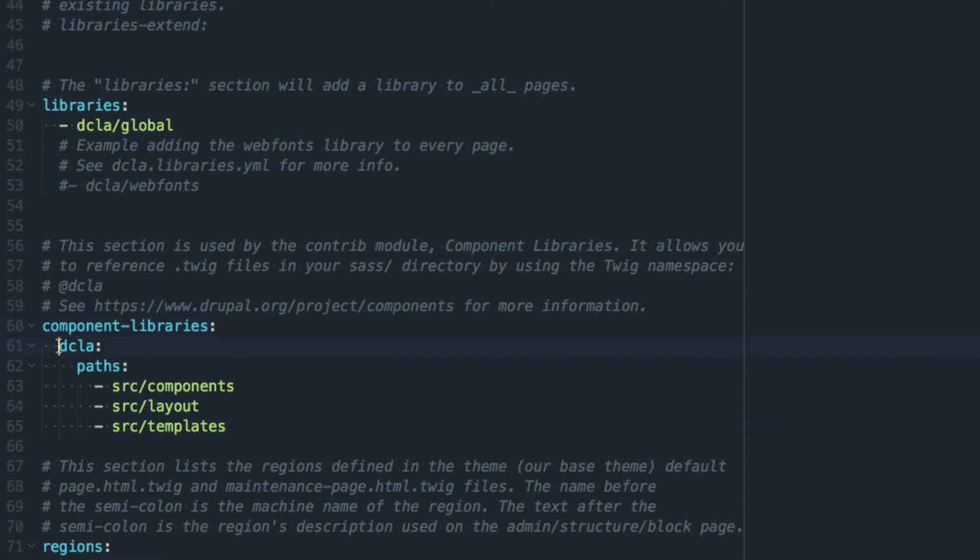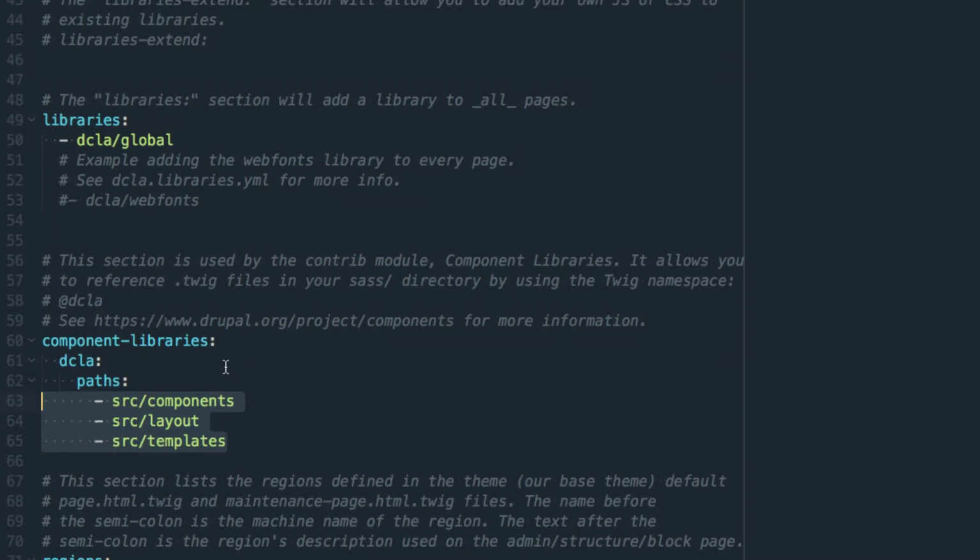I'm saying the namespace I want to give this particular theme is DCLA, Drupal Camp LA, and the path where Drupal should look for additional Twig templates that I'll be creating for my components is any of these 3 folders here. So when Drupal renders a page based on the namespace, it will look in those folders in addition to templates. And so now Drupal is aware of our component Twig templates.